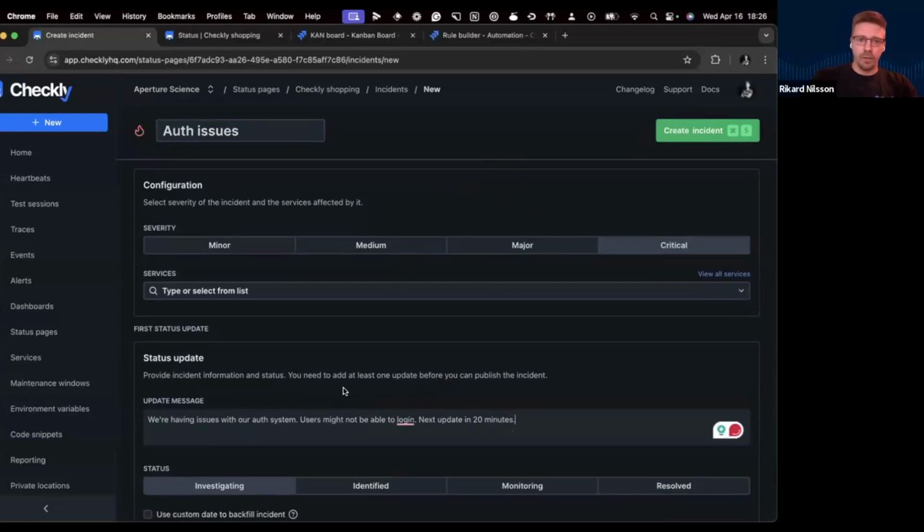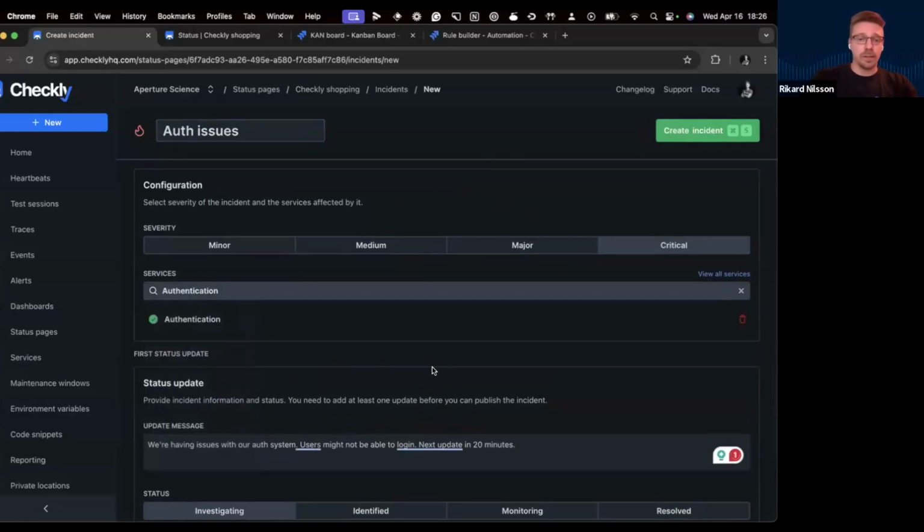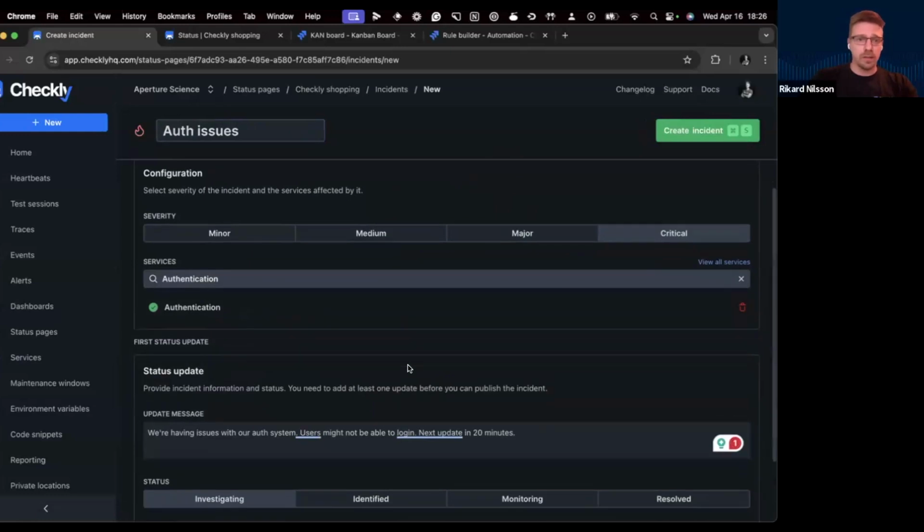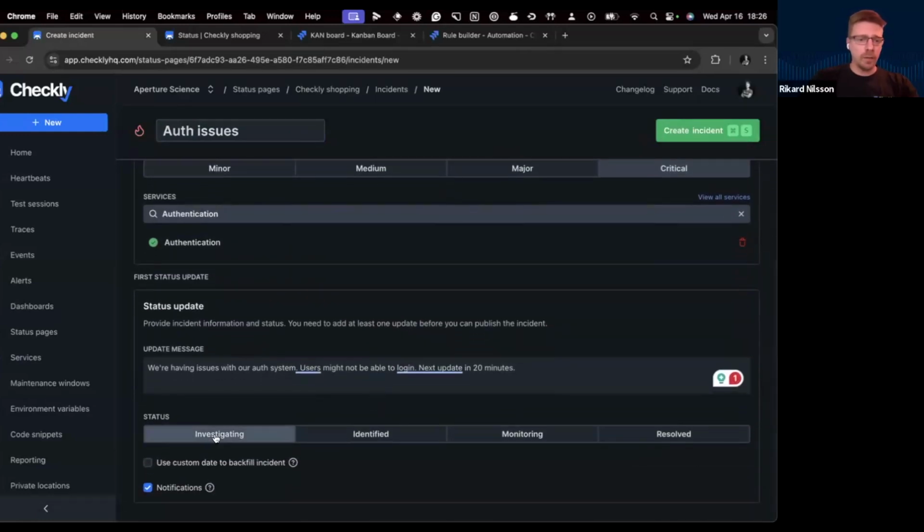We'll provide a first update message. We'll select which service this has impacted, in this case authentication, and we'll give a status. We can choose whether to notify subscribed users or not. So we'll go ahead and create this.